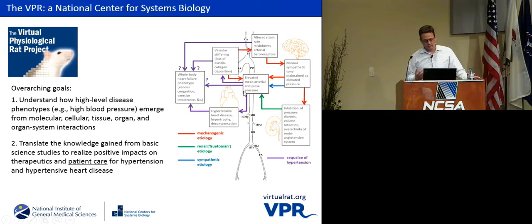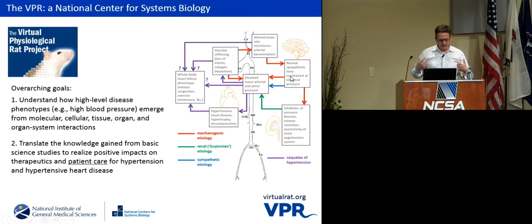Now, there are a lot of other ideas about the underlying causes of hypertension, and that's what I'm trying to illustrate here: you have to think about this in some sort of integrated system sense. One important idea is that there's an autonomic or nervous system etiology to hypertension. It's difficult to unpack the mechanical etiology from the autonomic etiology because the mechanical leads to the autonomic and vice versa. If you make an animal hypertensive with a surgical model or with a drug, vessels become stiffer as a remodeling response to the increase in pressure. All of these things interact with one another, so we have to think about systems.